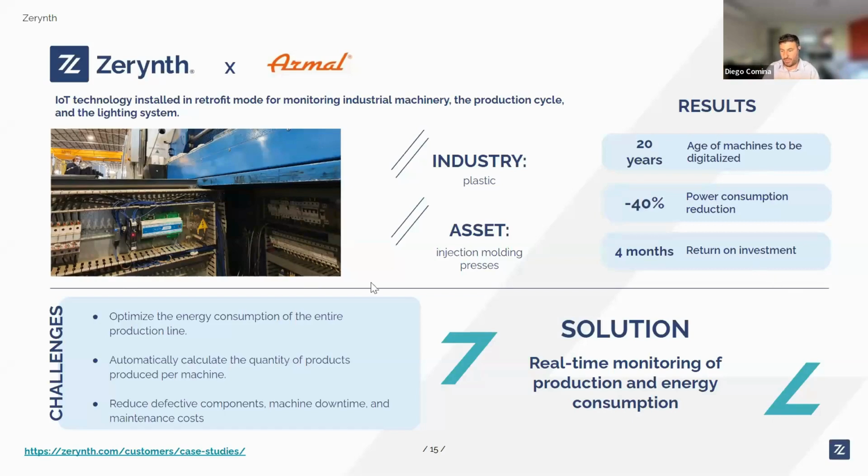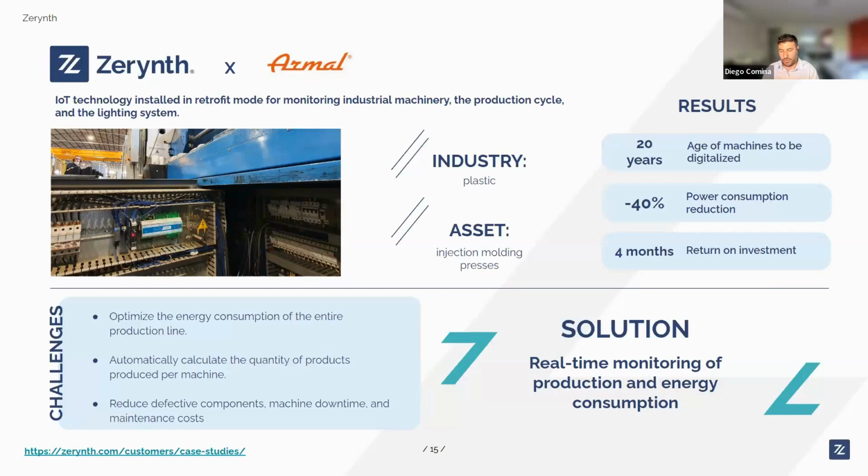The first customer that I want to show you is Armal, maybe you know as Sedac or Toy, are the cost. They produce chemical batteries that are in stadiums or in factories. The problem the customer had was about energy. The energy consumption was too high. As you can see here, our device is really in the electric panel close to the machine. This is a machine that is 25 years old, so as we were saying before, a pretty old machine.